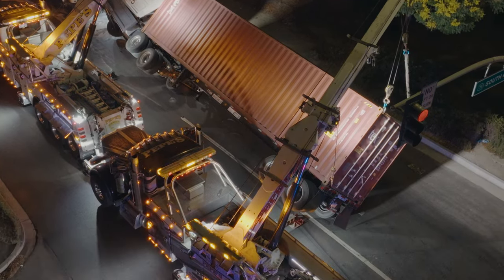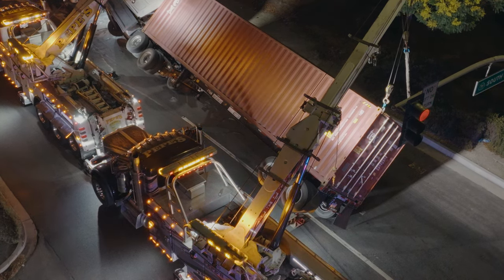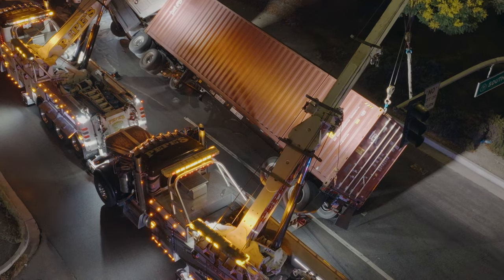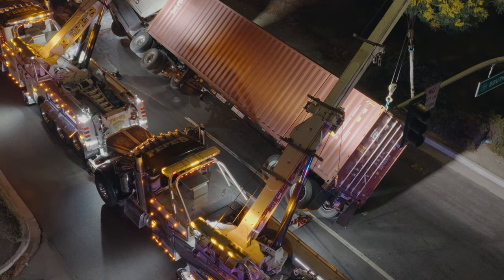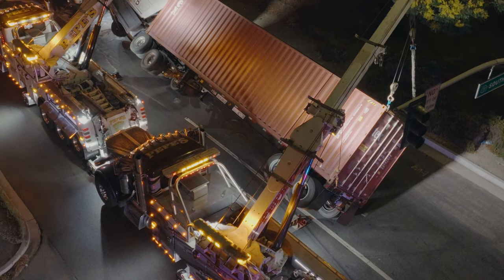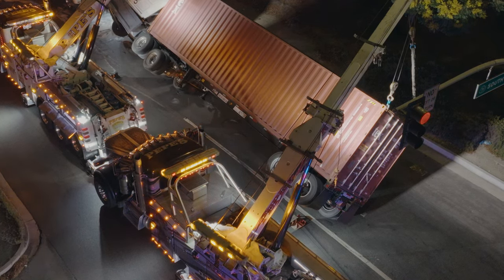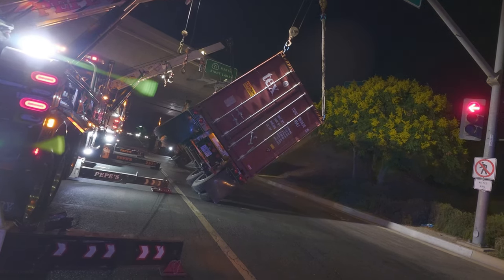Okay, hold it right there. Tighten up a little bit on the lift line. Okay, hold it right there. Tighten up on the white. Okay, go ahead and boom up little by little. Just slow. You're gonna see the tires go. Slow. Slow. Go ahead. All right, hold it. Let me help you a little bit. Okay, do yours a little bit. Boom up.